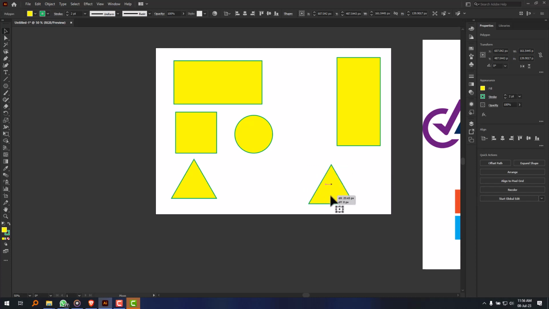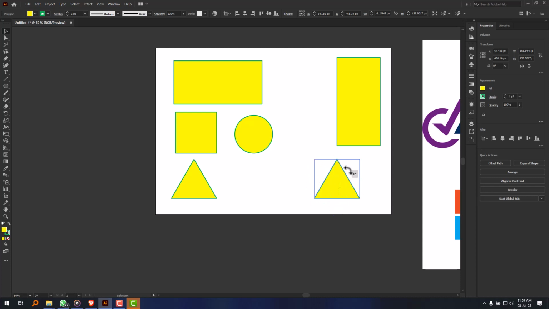So, like I said, when we are rotating, you can use the Shift key to constrain your rotation between 90 degrees, 45 degrees, 135 degrees and 0 degrees. Just to give you that accurate rotation, you hold your Shift key. Now, if you don't hold your Shift key, you can just rotate to any value. But once you press and hold your Shift key, you see that it constrains your rotation to specific values.